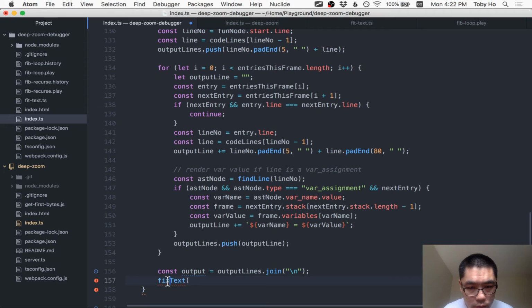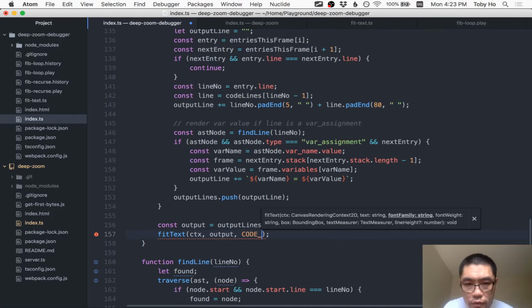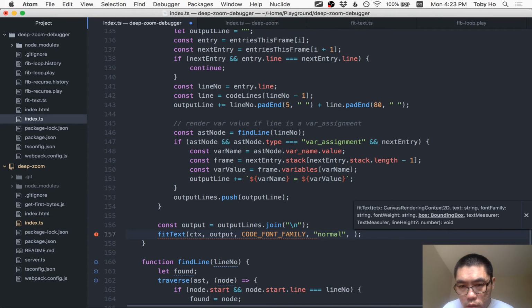And then we're going to ask fit text to do it. Where's fit text? Oh, come on. We have fit text here. Font family. The font weight, normal. Bounding box. Good question.